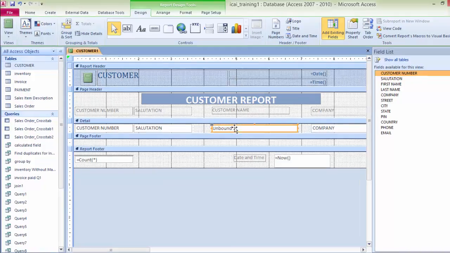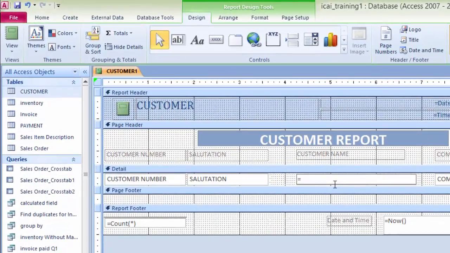And in an unbound area, press the equals sign and type the heading expression. It's a square bracket, First Name, close it, plus sign, then double quotes, space, double quotes, again a plus sign, then again a square bracket, Last Name, close it.